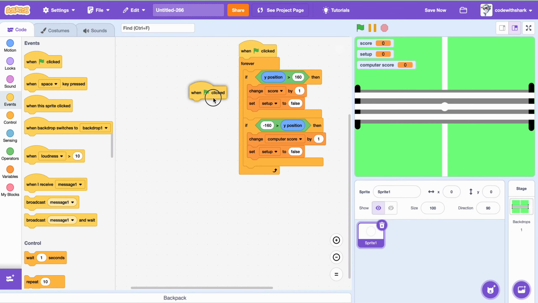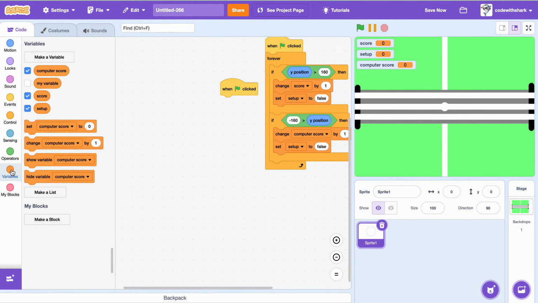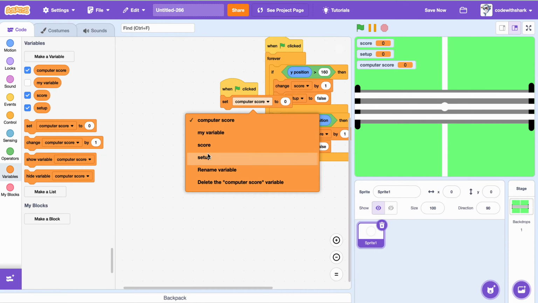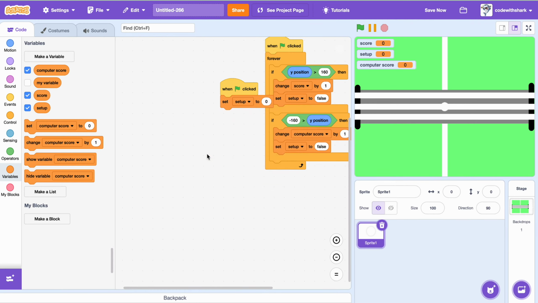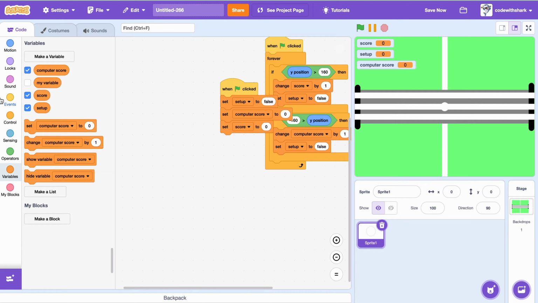And when green flag is clicked, we also want to set up to false. And now we want to also set computer score to 0 and score to 0. Go to 0, 0.